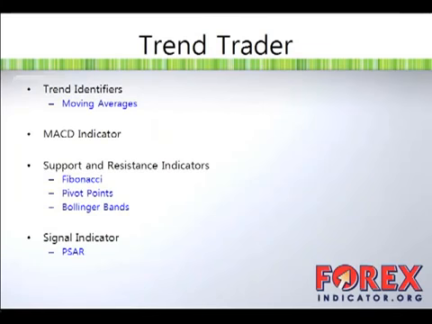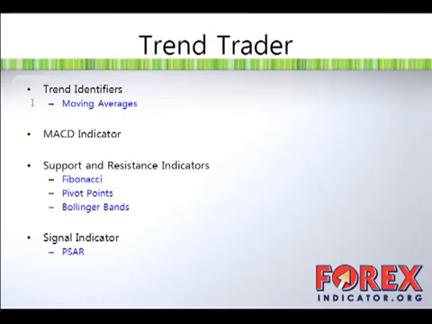Okay, what about a trend trader? That means you're going for a trending strategy. As a trend trader, you need a trend identifier, because the whole idea of trend trading is to ride the trend. If you do not have an idea of how the trend is moving at the moment, you are unable to ride it. One of the best trend identifiers is the moving averages. You could use a 200 EMA alone, or a set of several EMAs to help you tell the trend. Similarly, all these are inside my blog. Later on, you can go there and read about it.